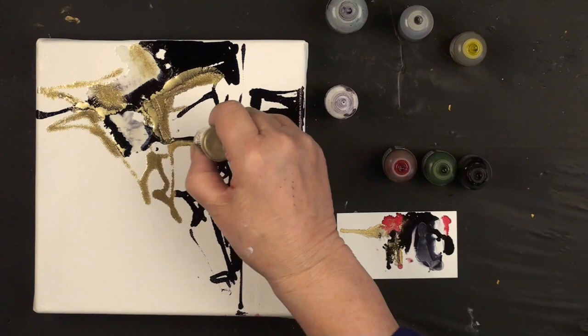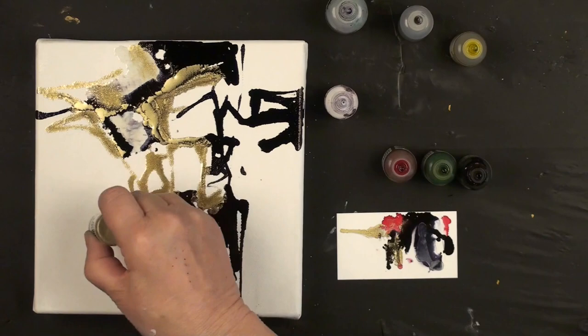Interlock it with the black. Maybe do a little independent breakout here.